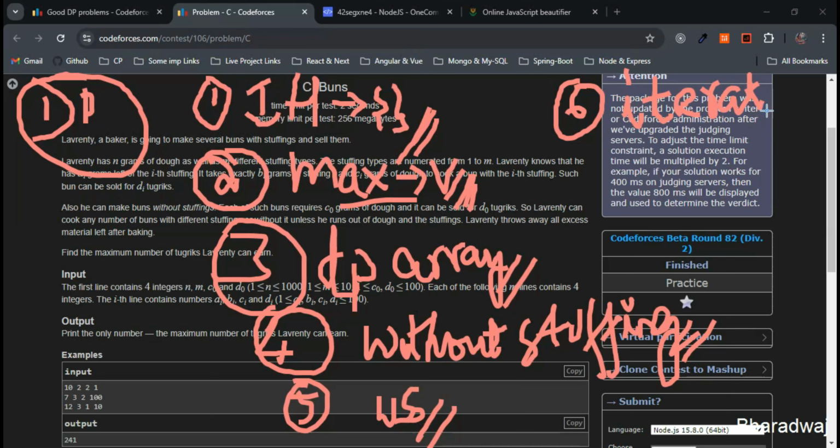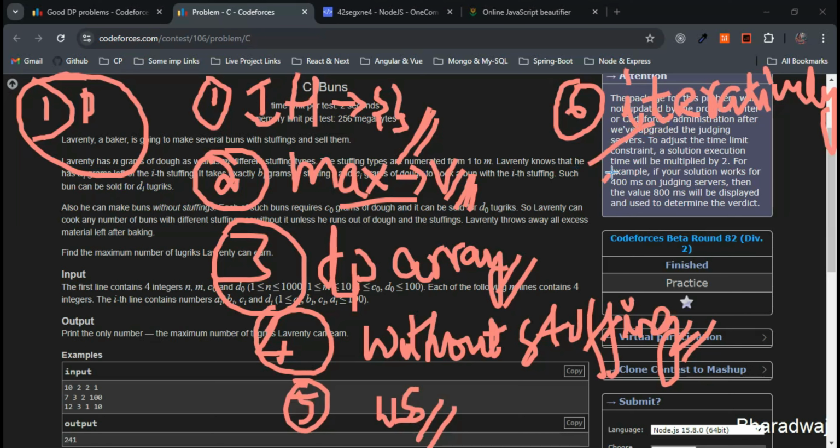We update the DP array iteratively to ensure we always keep track of the maximum money Lavrenti can earn for a given amount of dough. At the end, what we need to calculate is the maximum money Lavrenti can make by selling the buns, with or without stuffing.